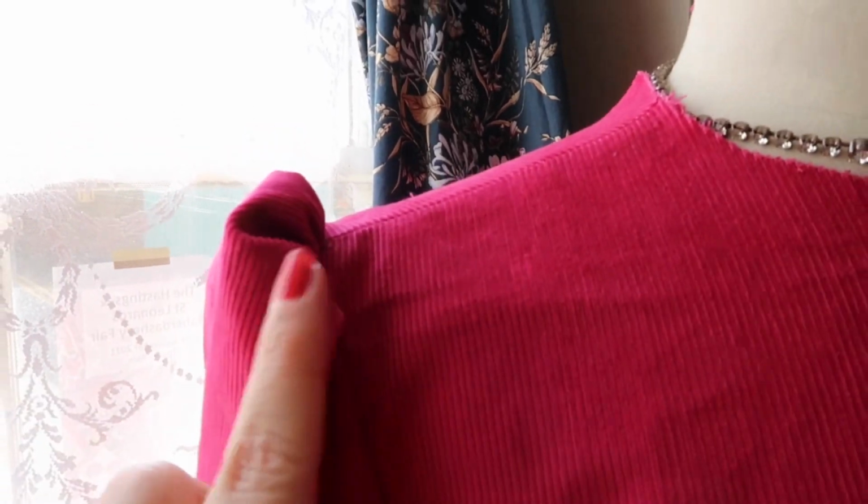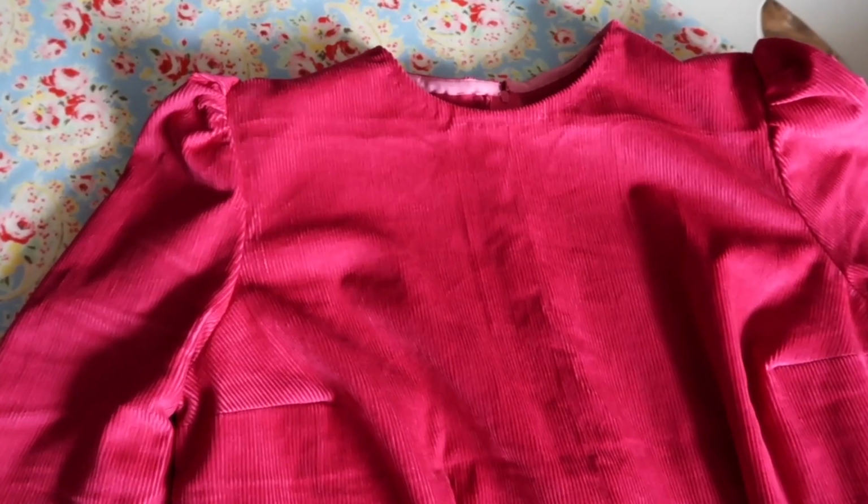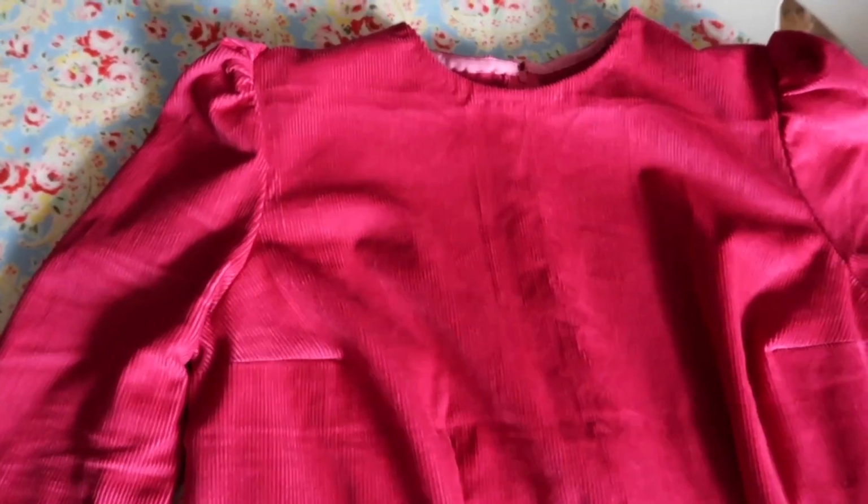If I was using a finer fabric, I would do the net shoulder poufles inside, which I showed you in the last Vampire's Wife video. And here is my finished Vampire's Wife style dress.